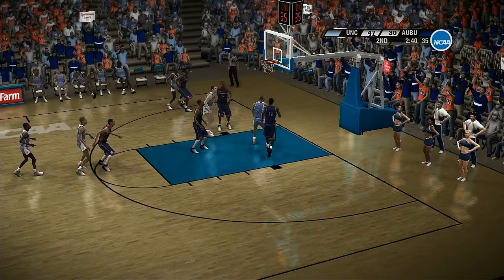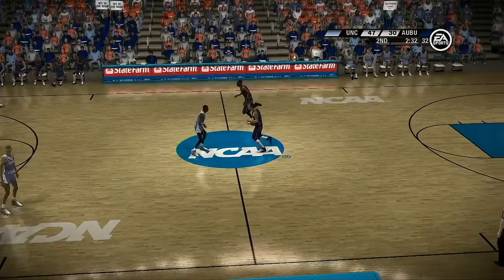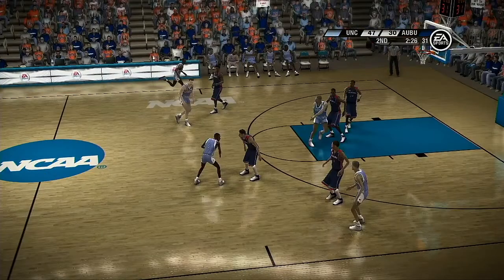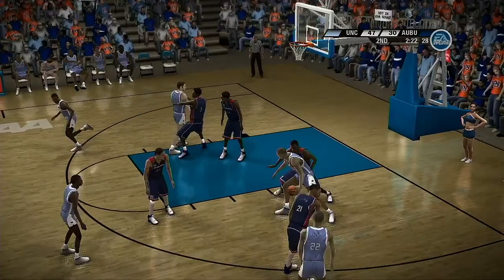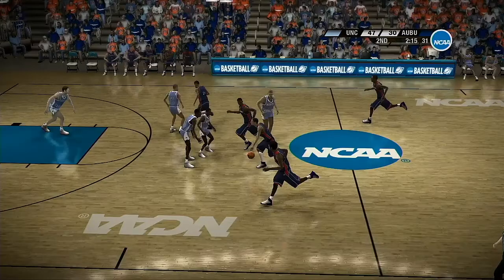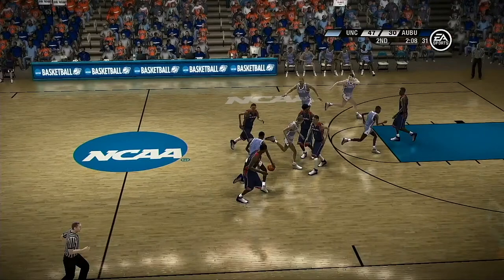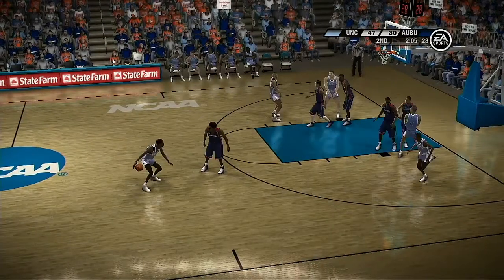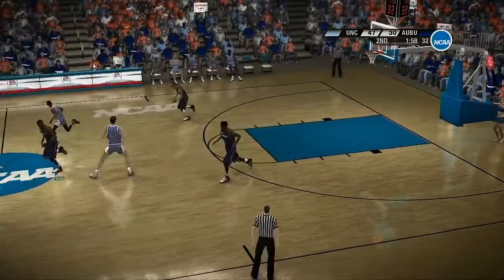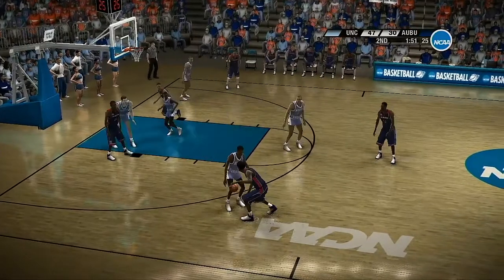For the deuce — he got his jumper off by running that defender into the screen. Junked in front to take it away. For two — can't get the shot to go. Picks off the pass. He shoots from right in the circle — misses the three-point ball. Well, Dick, this game is all but over. Yeah, now it's about damage control — good time to get some of the bench players into the game to avoid injury.